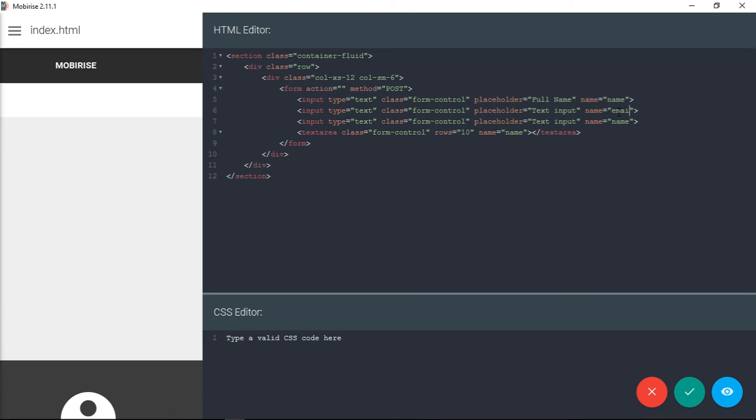This one's going to be called email, called phone. It's going to be called message. You can name these whatever you want. You're just going to have to make sure that they match up in the PHP file, and I'll show you that later. But these are already in the PHP file, and they're basic: name, email, phone. Everybody understands that. But if you have a more complex form, you're going to have to put a more complex naming structure.